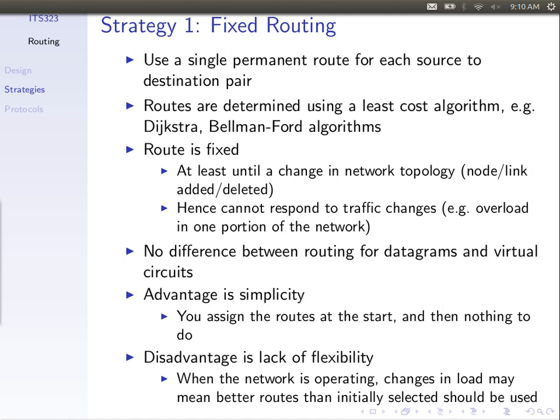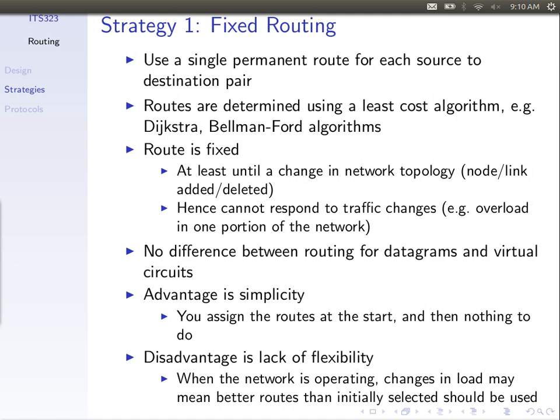Then when we have packets to send, when node 1 has packets to send to node 6, it just uses that path information to work out who do I send it to next. Node 1 will look up in that information about the paths. If the destination is 6, the next node is 4 and send it to 4. Node 4 will use that information. If the destination is 6, the next node is 5, and so on.